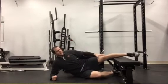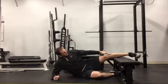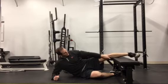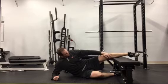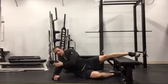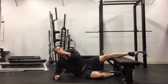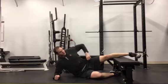Place the top leg, in this case my left leg, on top of the bench. Most of the meat of my calf is on the bench, and I have probably about an inch or 2 gap between the bottom of my knee and where the bench is. So we want appropriate support here for the leg. We'll get my elbow under my shoulder. We've addressed proper side plank setup in previous videos, so for a refresher, head back to those.